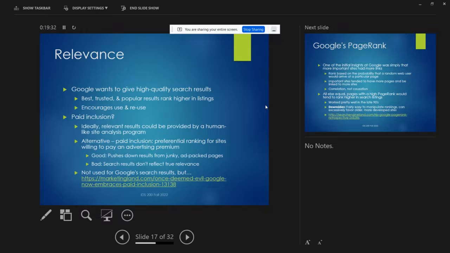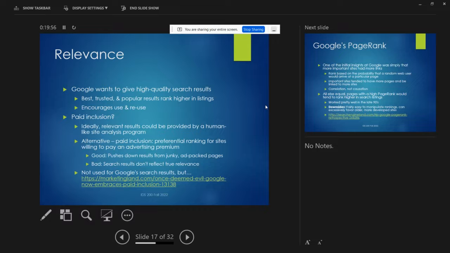So the good side of that is, at least for retail categories, it did tend to push down results from these junky pages and push up legitimate retailers higher. But the downsides: number one, it didn't actually work for anybody that wasn't willing to pay. If you had an informational category, like Wikipedia, Wikipedia wasn't going to pay for that.